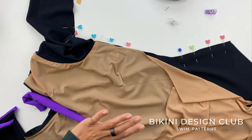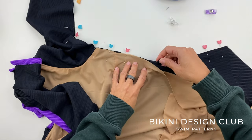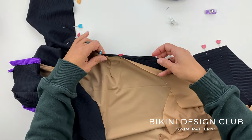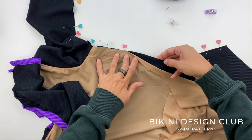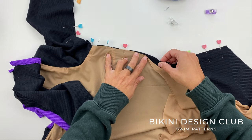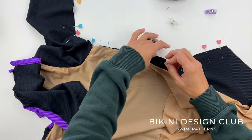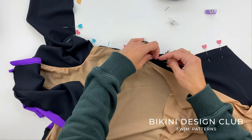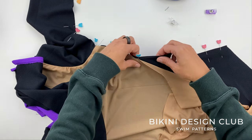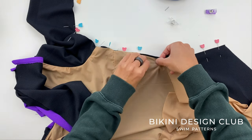and now in this area where I will connect a lot of layers, I will be careful to align this one with the top, and then I will align with that part from the back. I have a little bit of lining sticking there, which is not a problem because it's only natural that you will have a strange shape here. We applied the elastic, and so our main fabric got a little bit bigger than our lining, so our lining is sticking out. So I'm aligning carefully the layers of fabric.